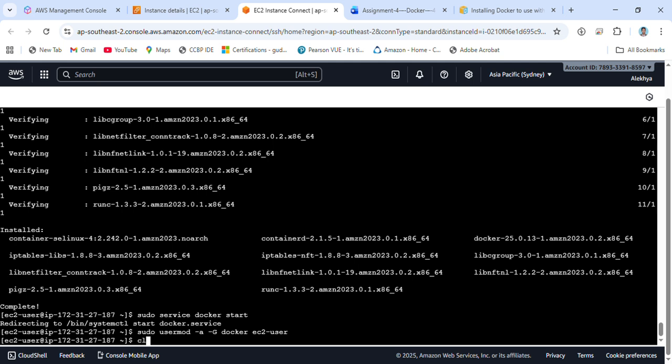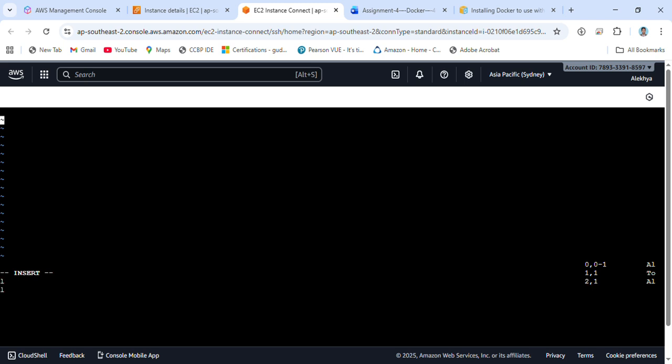So for that, let me clear the space. I have cleared the space, and we are going to create the Dockerfile. The name should be Dockerfile only. It shouldn't be anything else. So I have created the Dockerfile. In the Dockerfile, from which image? I am using the Ubuntu image. If we don't provide any version, it will take the latest version as the tag.